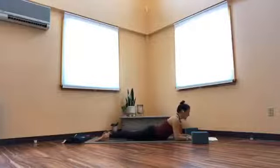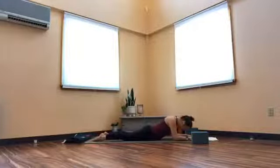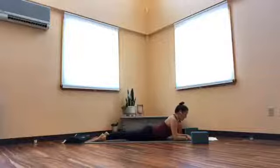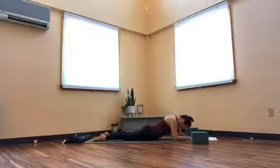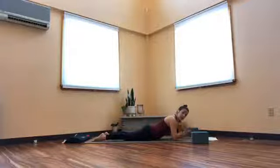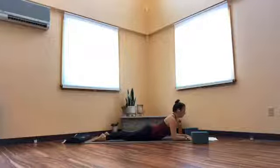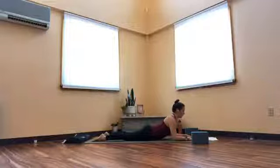Now, you might need to slightly readjust your arms, but I want you to firm your legs by pushing the tops of the feet down. Burrow your pubis down so your tailbone hooks back. Tone your low belly a little bit and try to lift it slightly away from the floor. Push down with your forearms. Pull with your elbows. Widen with your outer forearms. Maintain this. Take a big breath in.